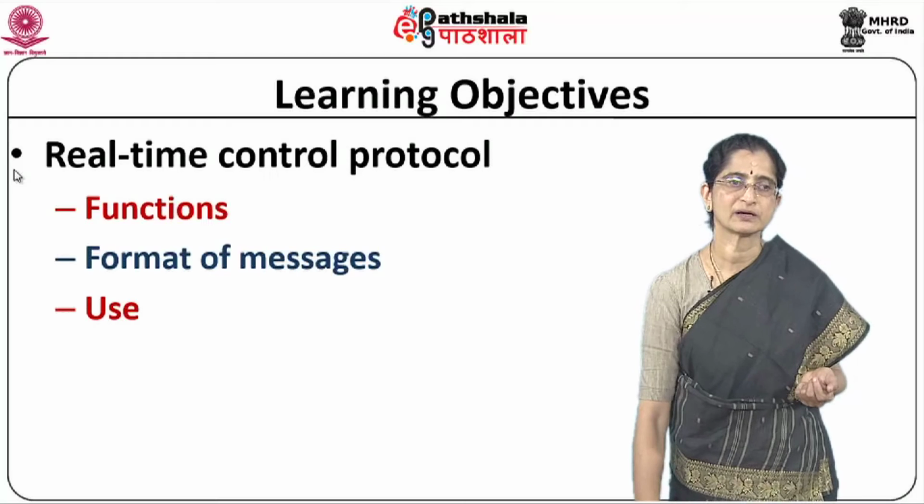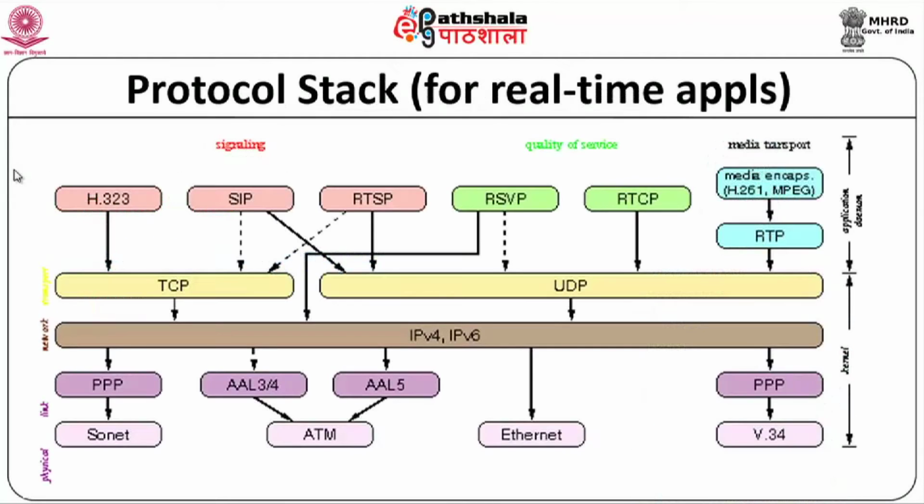This is just a quick overview of the protocol stack for real time applications. On top of UDP and TCP we have a few more protocols that have been provided. Some for signaling, SIP and H.323, then we have RSVP for quality of service, RTSP for streaming control, and RTP and RTCP, which are basically used for media transport. We've seen what the real time transport protocol RTP does. It is essentially a framing protocol for real time applications, does not define any QoS mechanism for real time delivery, but it has enough support for real time applications. This is what we looked at when we talked about the RTP protocol.